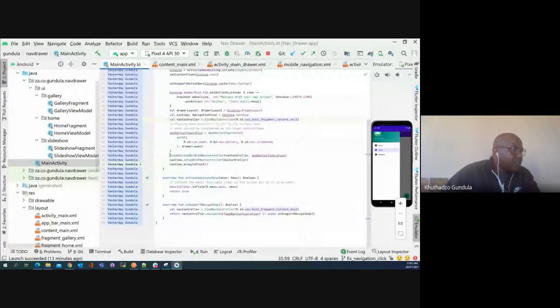So obviously, after that, here we're just setting up the path of the navigation. Those are the IDs, and then what we are doing is we are tying it with the navigation menus here. And then here we are just taking the configuration, and then we are setting it up with the action bar.